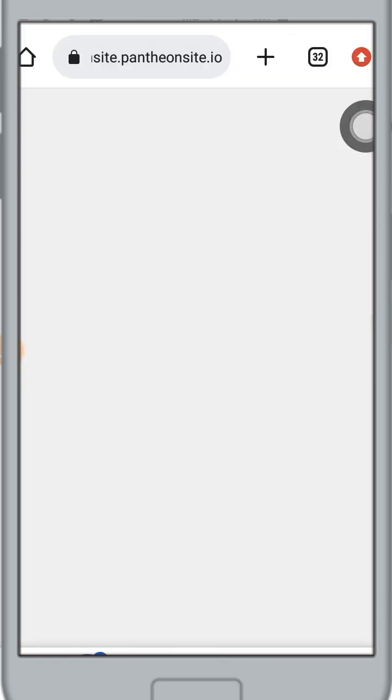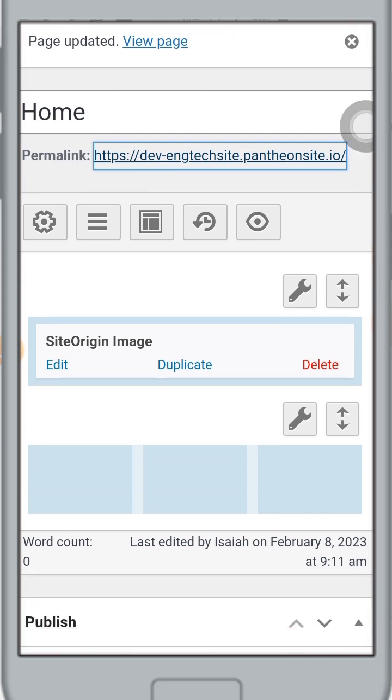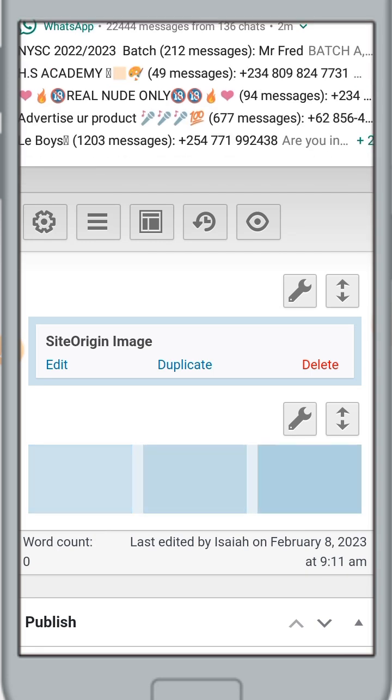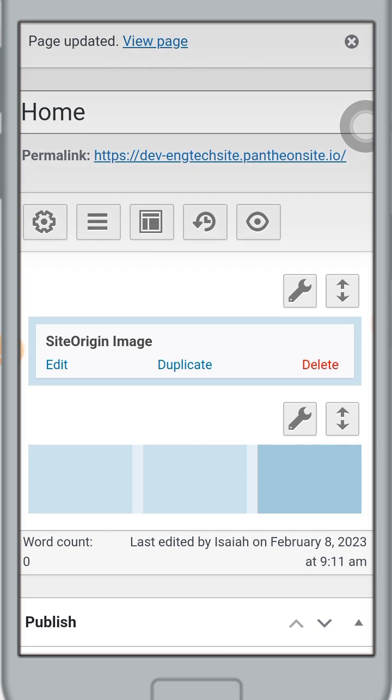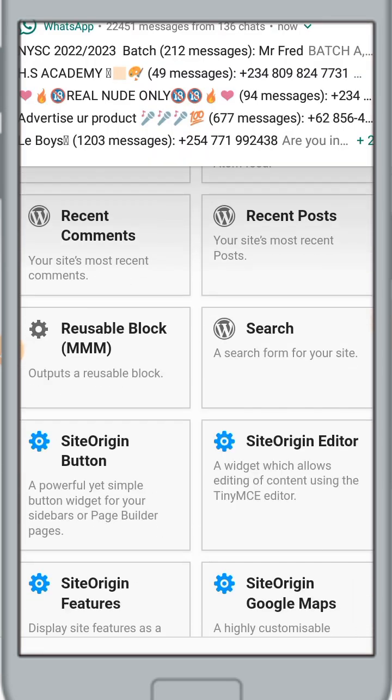So let's go back. So what I'm going to do now, I'm going to add images to these three as in here. So I will click on the particular one I want to add image to. So I'll click on this. Search for image.